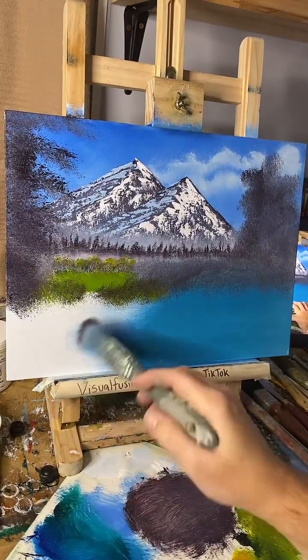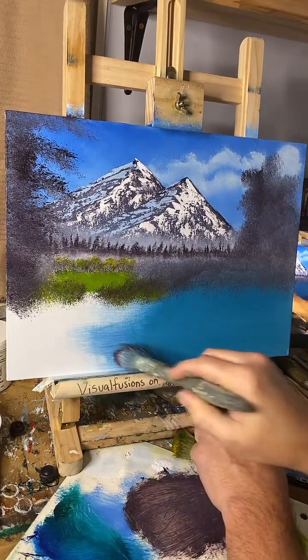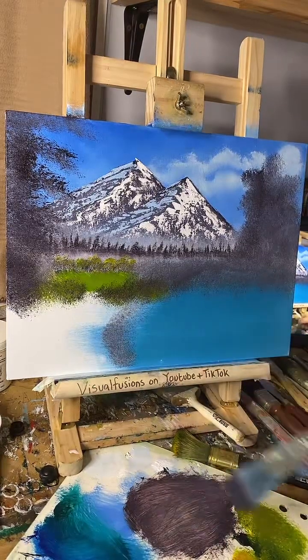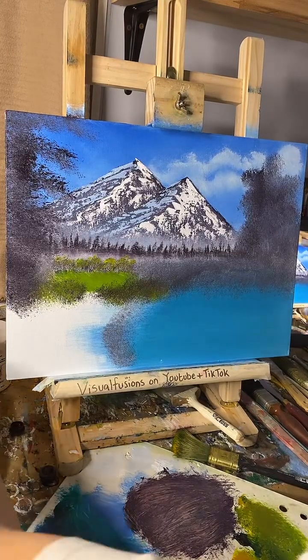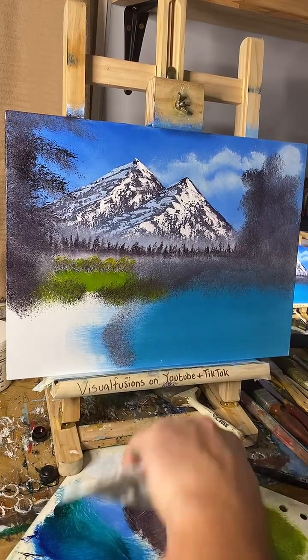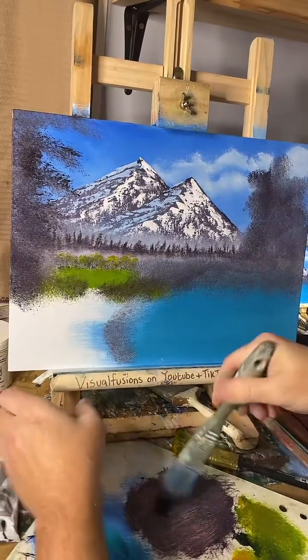So down here, I might just carry on and darken that up. We can have some little bushes and stuff going around this lake. I need a bit more paint. Which was black and crimson, I think I had, yeah. Just use that off the edge of the board.